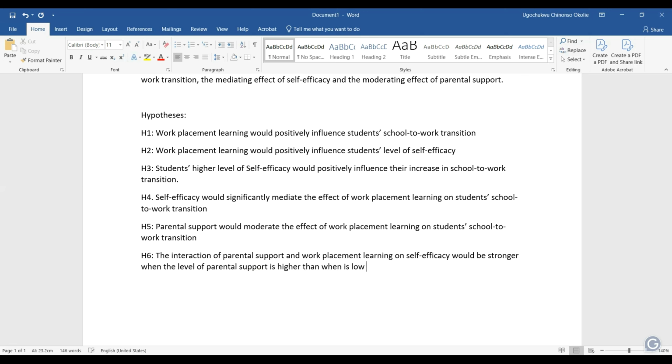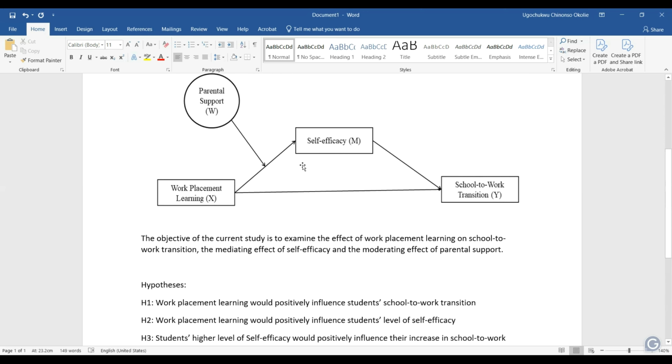So this particular one is the moderated mediation hypothesis. This is going to moderate the indirect effect of work placement learning on school-to-work transition mediated by self-efficacy.